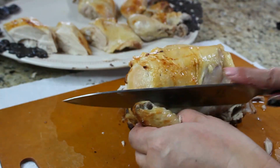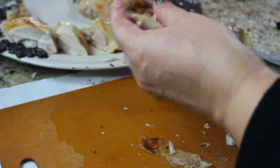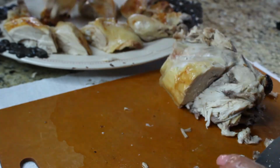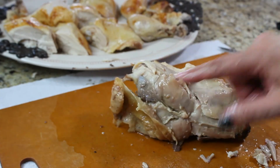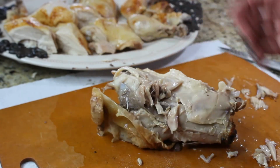And after you finish carving your chicken, you have this carcass left over, and of course you can snack on it before your guests arrive. It has plenty of meat too. And then these little pieces on the back side of the carcass, I love them too. They're very delicious. So here it is, guys. Our beautiful chicken is all carved and ready to be enjoyed. I don't know about you, but I'm tired.